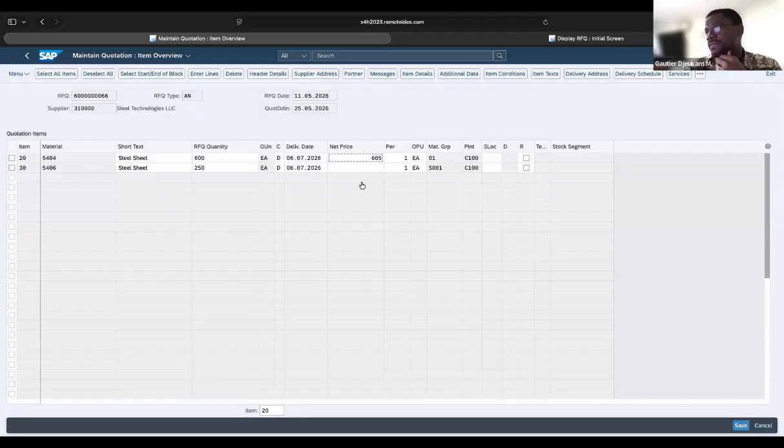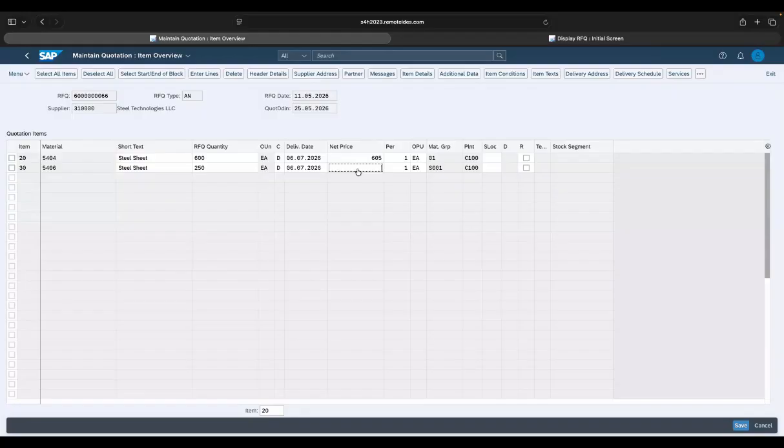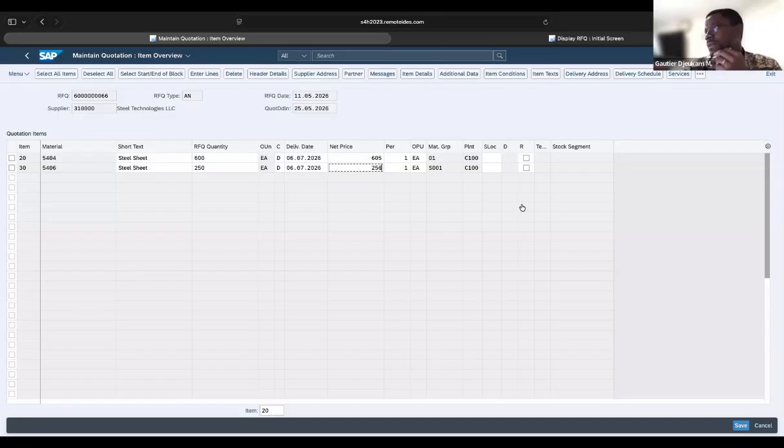And your 5406 still sheet, 256. Okay, so we type enter just to validate those entries. So we have those there.